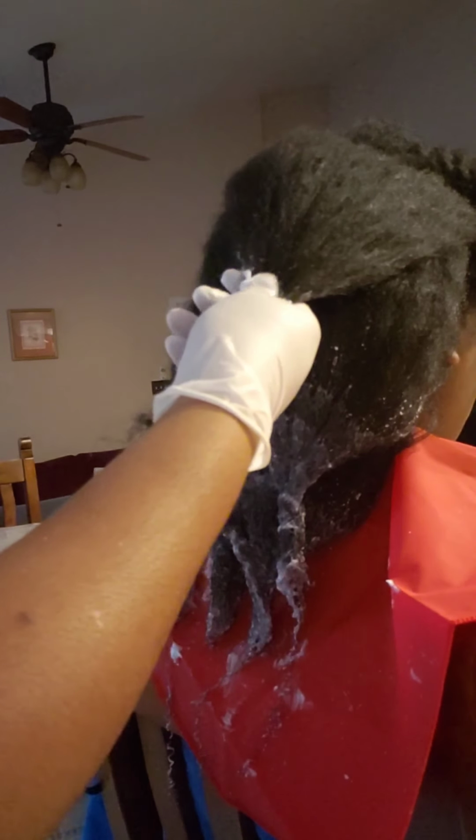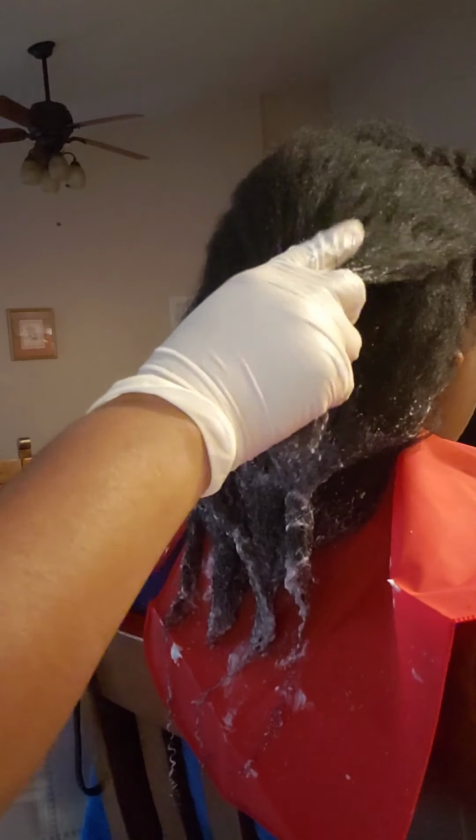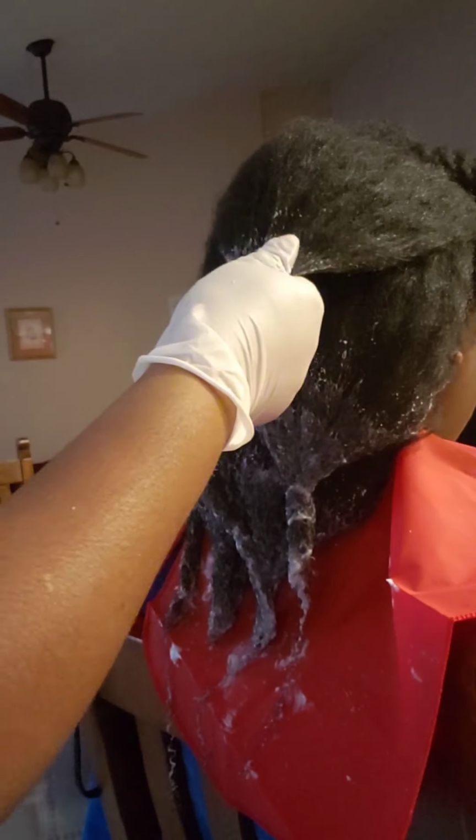And when we're finished, we're going to leave it on for maybe 15 to 20 minutes at the most. Just enough for it to change color and get to a nice bright blonde, so that when we put our color on it, we're not trying to bleach it all the way to platinum blonde. We just want it enough so that when we put the color on, you'll be able to see it. So maybe a nice light brown. We're not really going for blonde, guys, because the color we have is so bright already. We don't need it to be brighter. And as you can see, the hair is already changing.